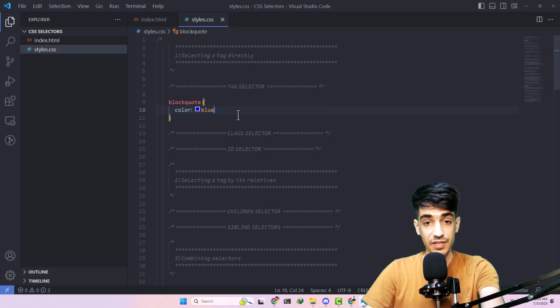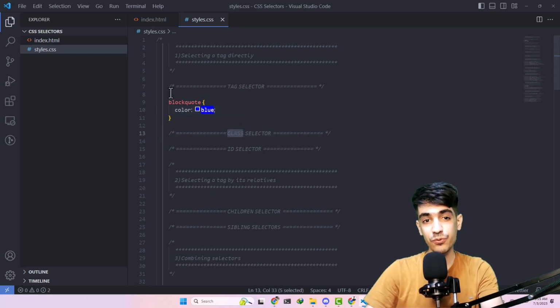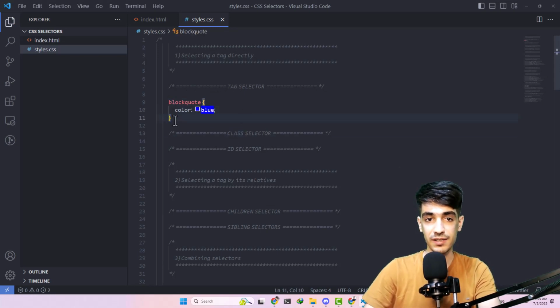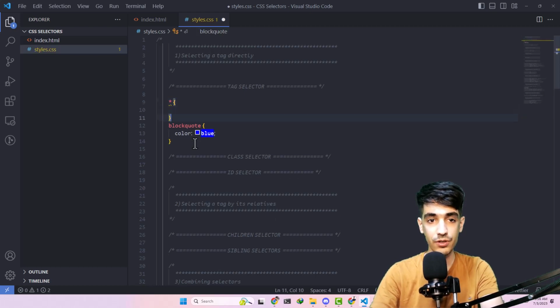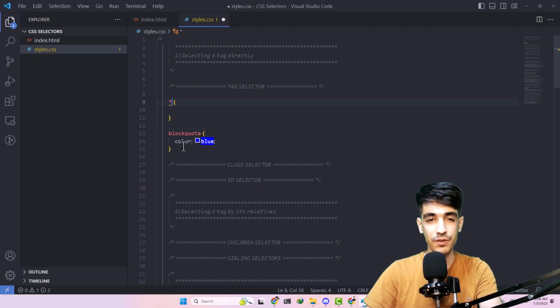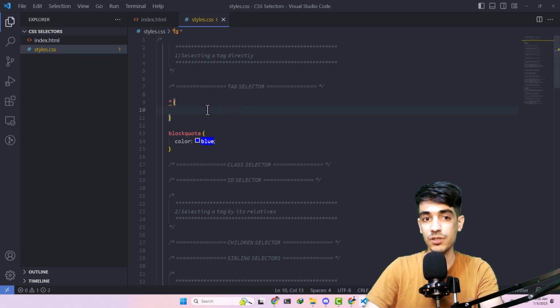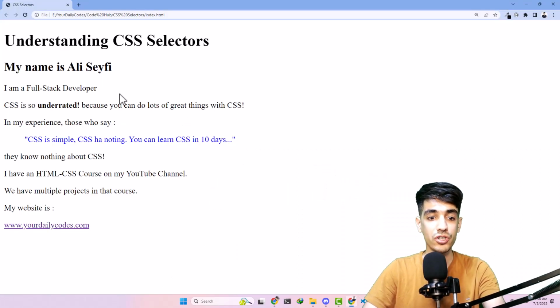The second way is the class selector, but before we go to the class selector, let's introduce something here because I want to cover everything in this video. If we want to cover everything, it's not a bad idea to mention that we have the star selector. It's a wildcard, and it selects every tag. Usually some developers put some CSS properties inside their star selector. For example, margin 0 and padding 0 is something that developers usually do.